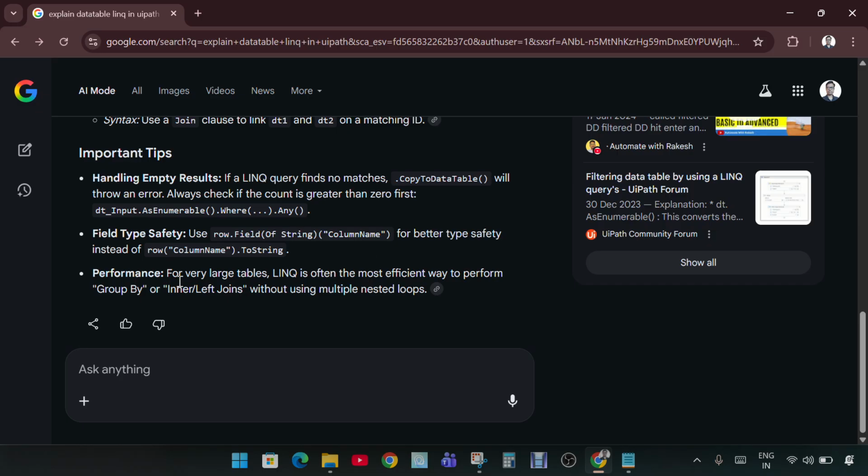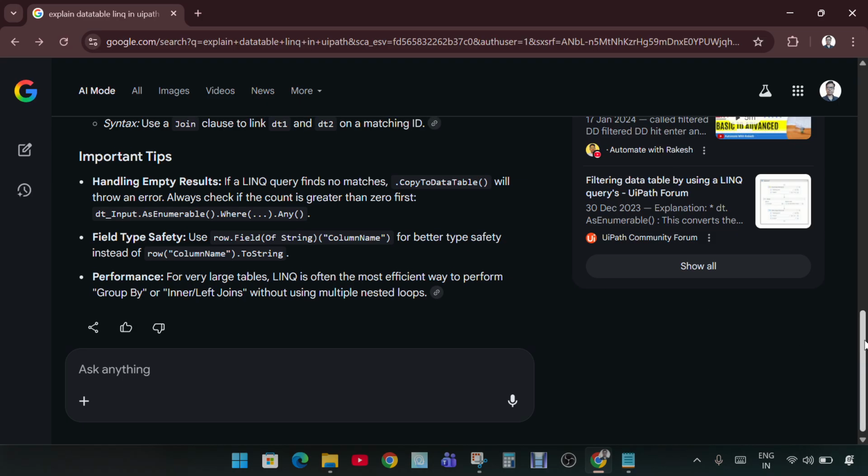Performance: for very large data tables, LINQ is often the most efficient way to perform group by or inner and left joins without using multiple nested loops, or without the basic steps we used to perform. So we should use this LINQ method and SQL-like syntax to work on a data table.